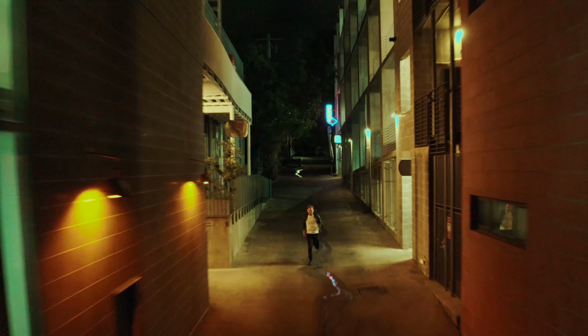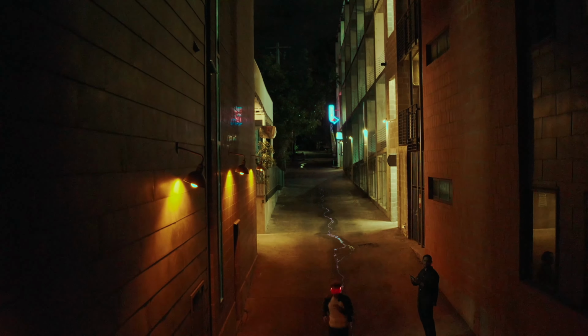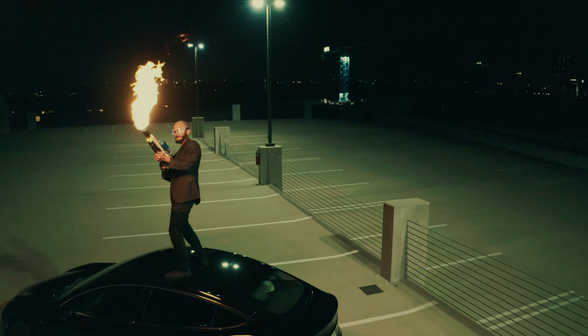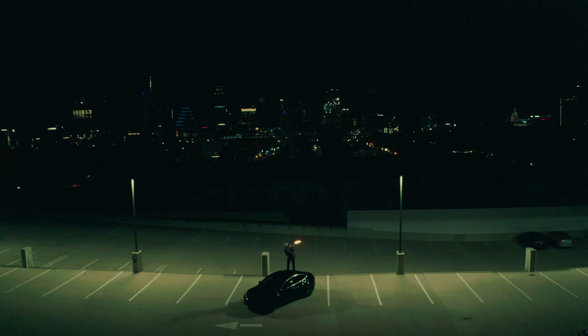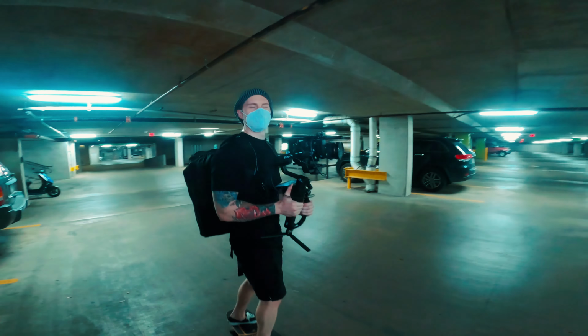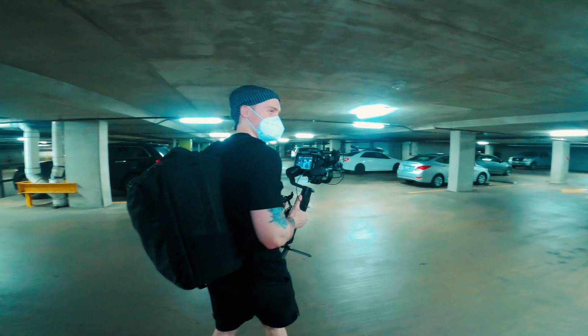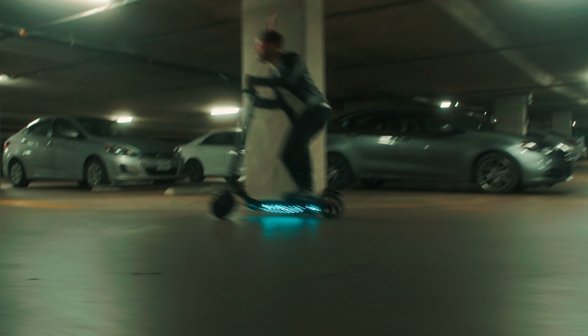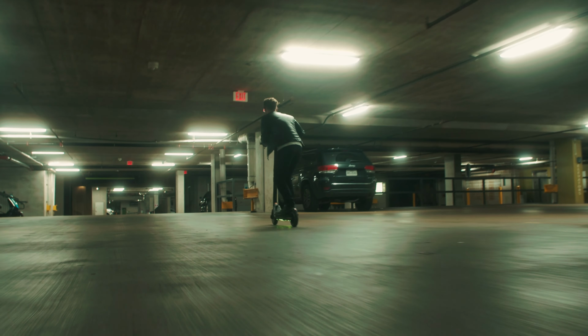Had some fun shooting Agent Shelzy running down alleyways. They can really help establish and up the production quality, kind of eye candy, if you will. In the parking garage, it was really fun to be able to just chase Shelzy on a skateboard, basically riding in tandem right next to him. That was a lot of fun. And then we also rented a scooter where I hopped on back and Jay was driving while we were filming the scooter sequences. It didn't feel quite safe, but at the same time, it was a load of fun and we got some awesome shots from it.